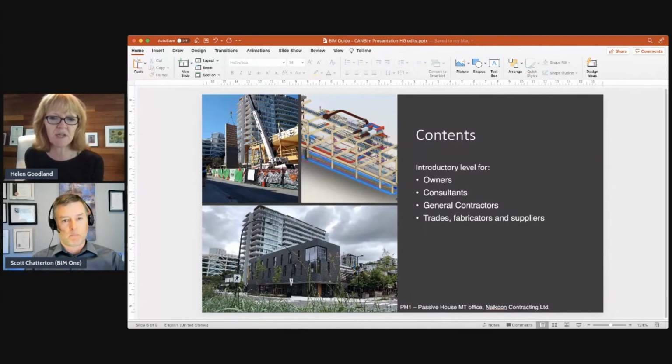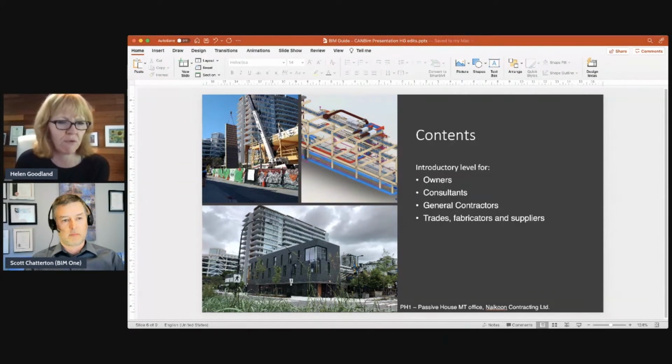The contents are really for owners. What we've heard this morning loud and clear is that owners need help to understand the different impacts on the project delivery process: more upfront planning, how consultants need to get involved much earlier, and the role of the trades and fabricators.